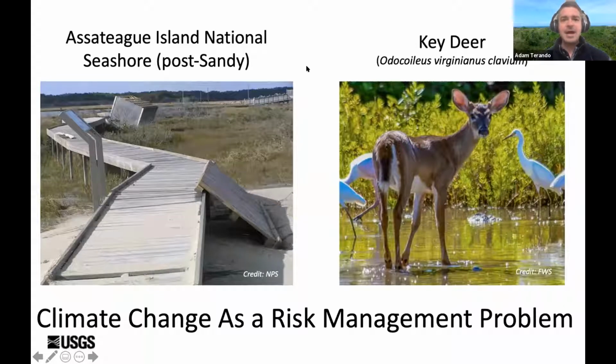On the left, here's a hypothetical example. The risk you face with climate change is going to be different if you're talking about, say, sea level rise affecting a boardwalk in a wildlife refuge or a park, like here in Assateague Island National Seashore. What a decision maker might do, and how they feel about the risks they're facing with climate change, might be different in the context on the left versus the context on the right, when you're talking about a species that might go extinct under climate change. So thinking about the utility of the climate science and how you might use climate model results is going to differ under those different contexts.